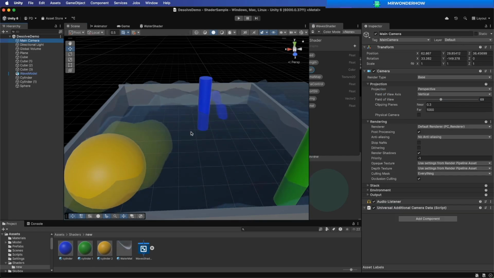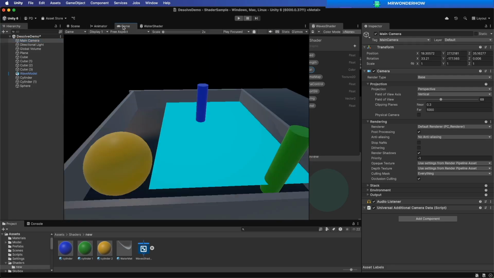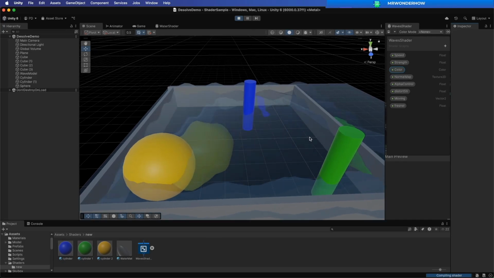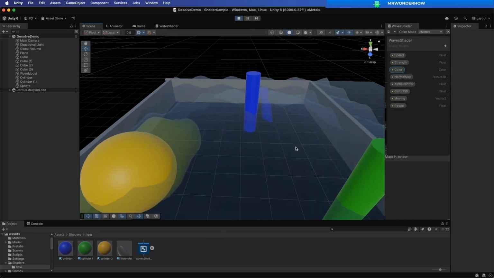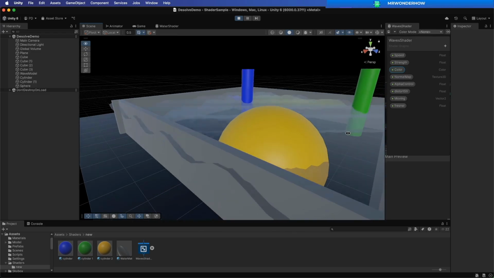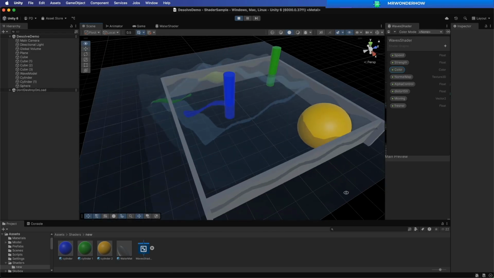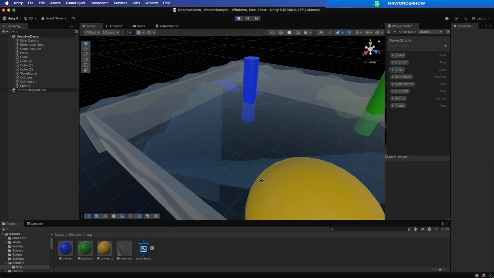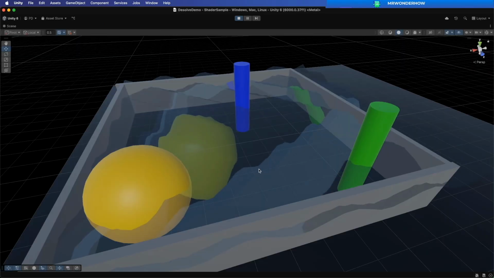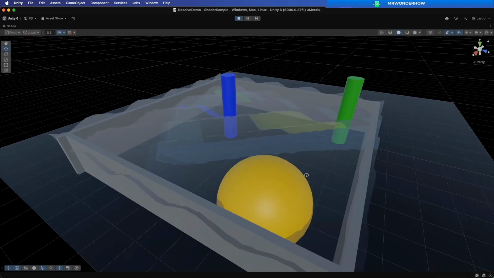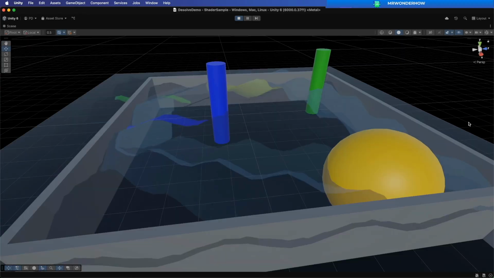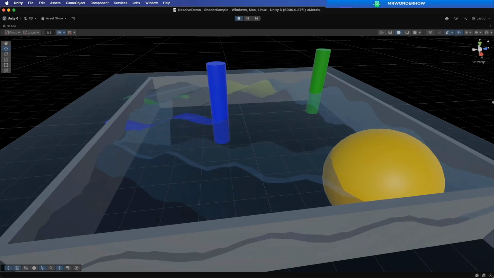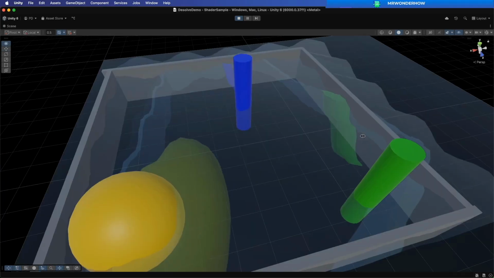Let's take a look at our final result. And that's it. Now you have realistic water with waves in Unity using Shader Graph and URP.